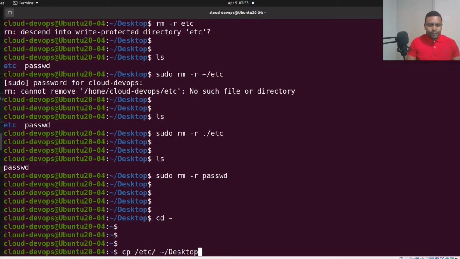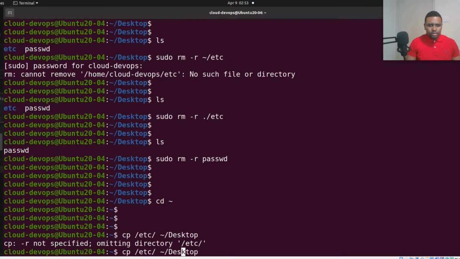Okay, and when you do that, it's not going to go through because we have to run that recursively, so that the etc will be copied over, but also the contents. So the contents of etc recursively will also be copied over.